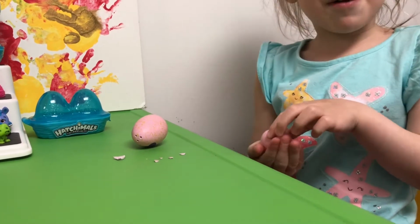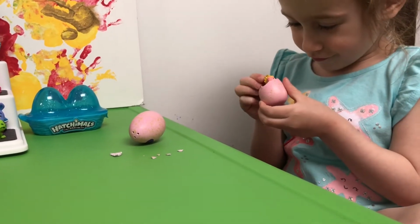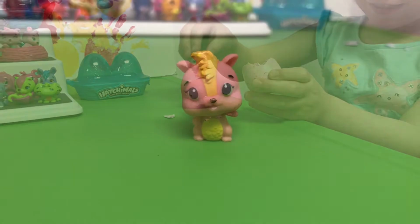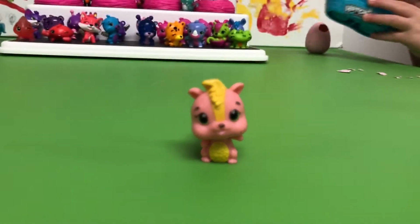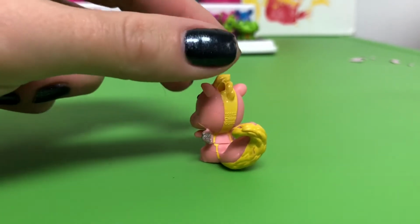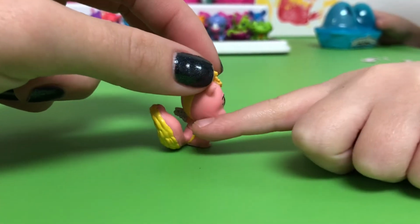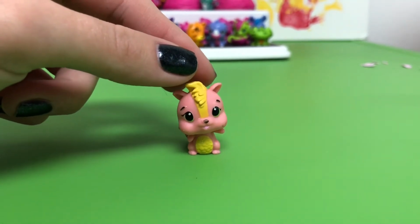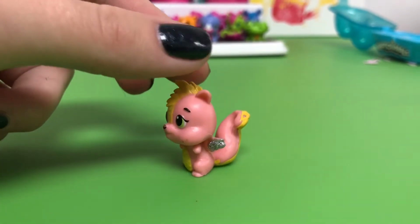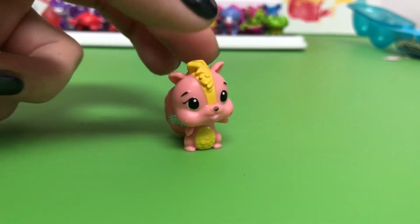Who is it, Victoria? It's a pup house guy. It's a pup house. Okay. Show us. Let's take it out. Wow. Hello, little guy. Victoria found Citrus Skunkle. It's a beautiful pink skunk. What do you know about skunks, Dave? When they put their bomb into the air, it has a very bad smoke. They make them with their tail. Skunks can spray their oily and smelly substance up to 10 feet distance. Yes. That's how far they can spray it. But this one is the most adorable skunk, guys. It's pink and yellow, beautiful skunk.